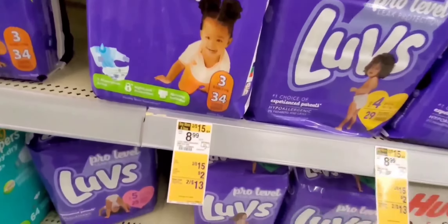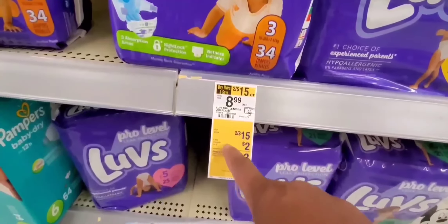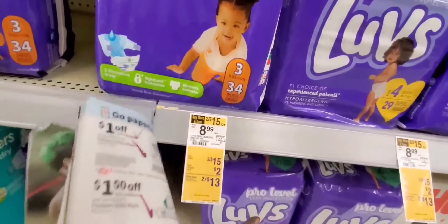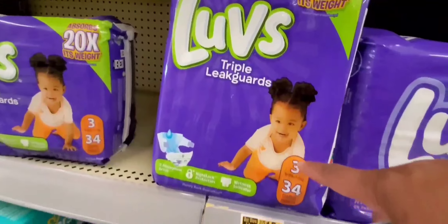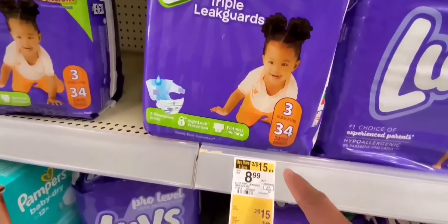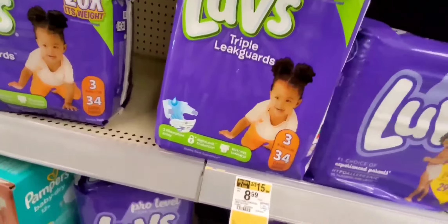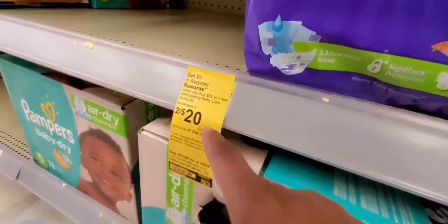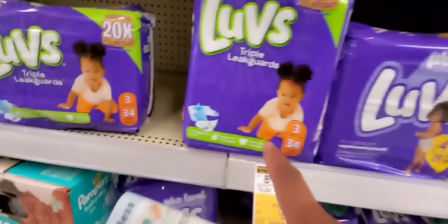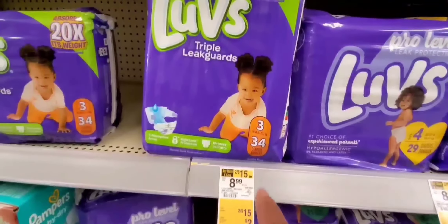Next is Love's Diapers — and heads up for anyone with babies, you'll want to watch this. It is two for $15, and there's a $2 off two coupon in the IBC booklet. If you wait for the March P&G insert, it will have a $3 off one Love's Diaper coupon, meaning you can use two of those $3 off coupons and pay $7 for two packs. It's an even greater deal if you do it on Saturday, because you can get a $5 register reward when you buy $35 or more.